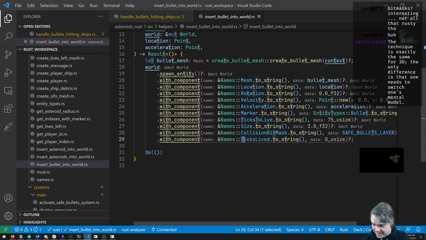Now every single time we tick. The technique is exactly the same for 3D. Also, hello, Epic Blarg. The only difference is that one needs to switch one's mental model. Okay, so interesting. We have to just decide to live in a 3D world. But I live in a 2D world, so we're fine for right now.